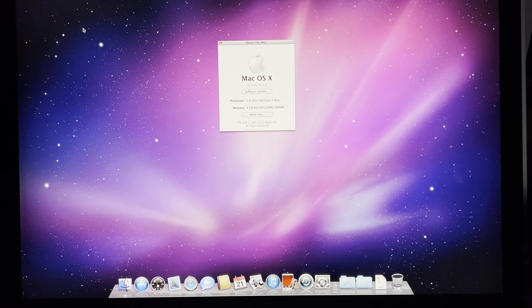First one I want to do is Leopard, because it's going to be the easiest. I hit the power button and then hold down the option key. While holding down the option key, I put in the DVD. You know how rare it is to find one of these that still has a working, functioning DVD drive? There it is. I'm not going to walk through installing Leopard — if you want a how-to guide, go Google it. This is just kind of a vlog of sorts.